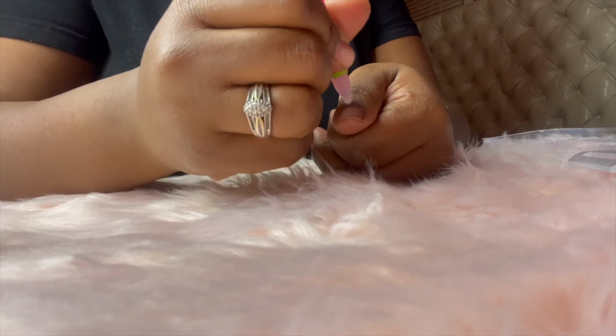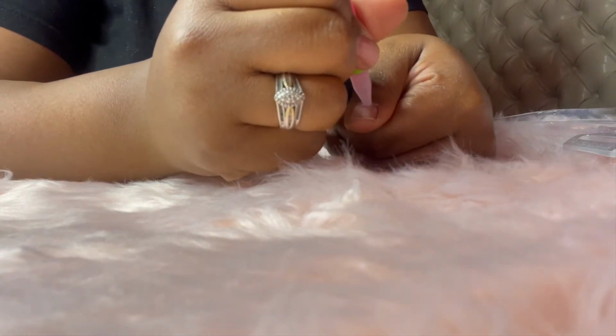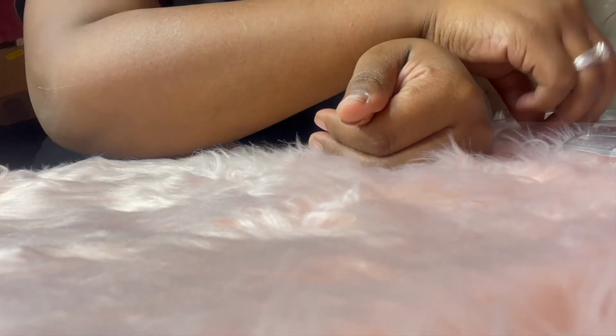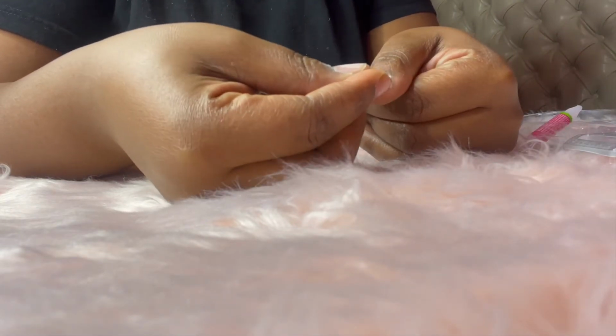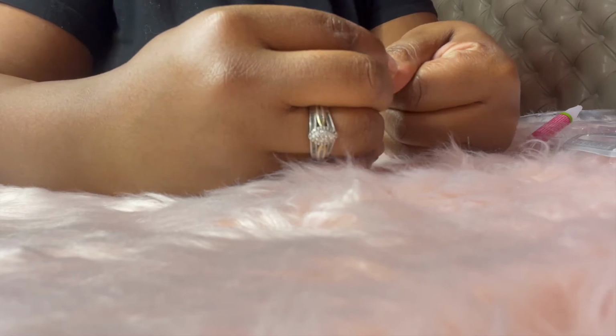Now it is time to let the magic begin. We are getting ready to start gluing on the nails. The fun part, guys.